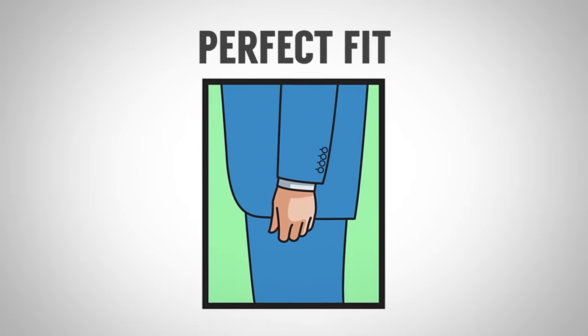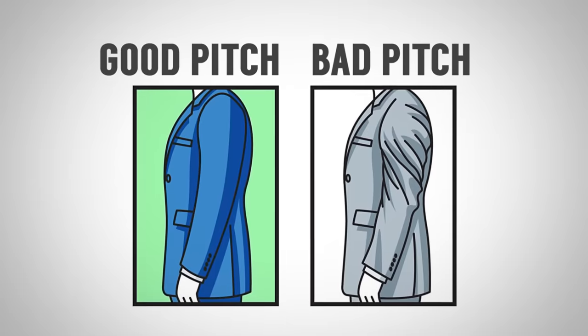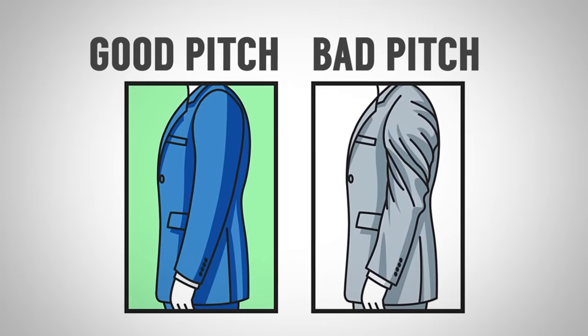Next up, let's look at jacket length. If a jacket is way too long or way too short, it's very difficult to adjust. You want the jacket to just barely cover your buttocks. If you're a little bit taller, you can go a little bit longer. If you're shorter — say, five foot two — you can go for a jacket that's shorter. Now, let's pay attention to arm pitch. This is something a lot of people overlook. The pitch is the way that the arm is attached to the torso part of the jacket and it may have to be adjusted. This is a very expensive fix, so if it's really bad, do not buy the jacket.